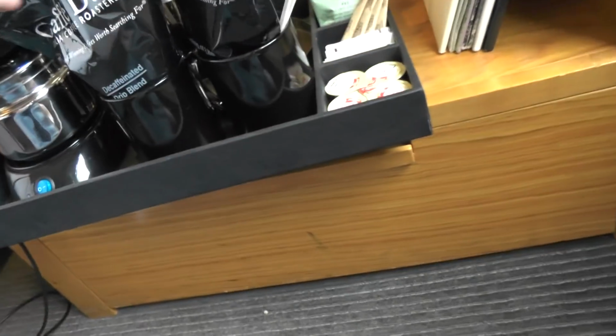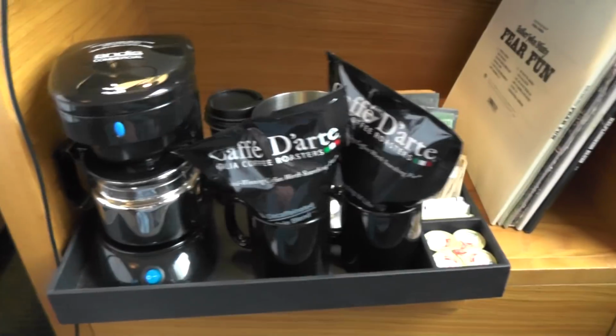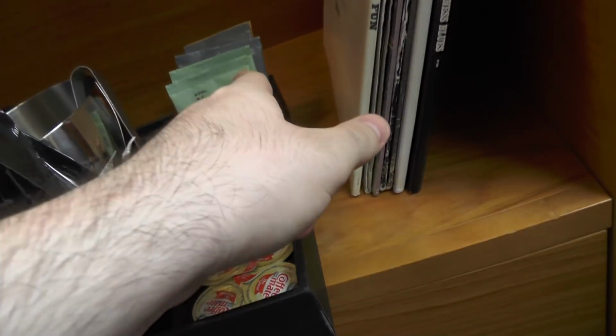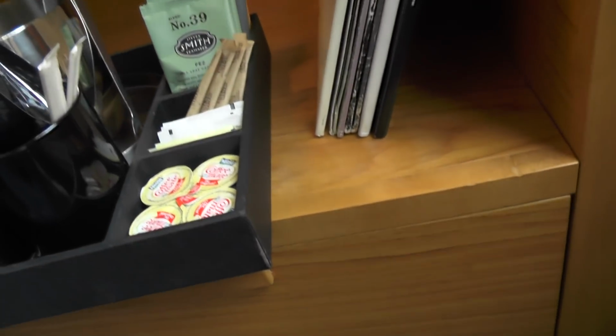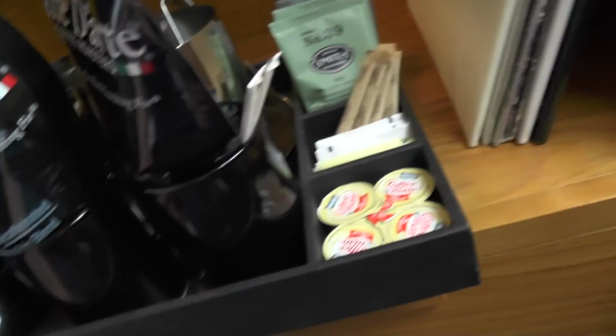That's nice. Here's our coffee pot. I guess they've got their own kind of Italian coffee roaster stuff. It's actually not a K-cup, which we're surprised at because most hotels these days have K-cups. Back here there's some tea, like green tea, black tea, and some herbal tea. And then here's this thing to put your ice in, which we'll fill up later tonight. And that's really the room.